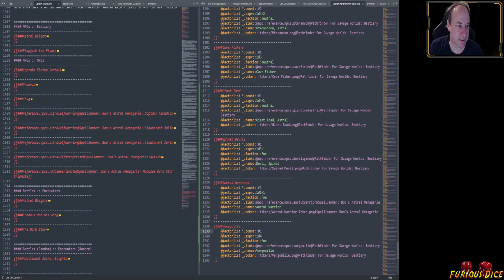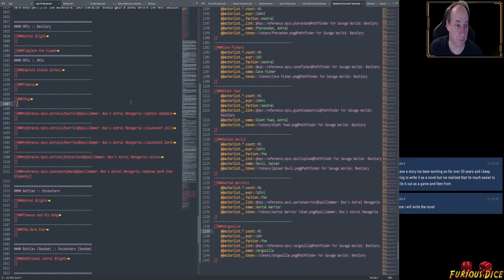So what you've got here is an astral elf warrior, an NPC I've already created, and you need a specific version of that NPC. Now obviously when you've been working in the GUI, what you have to do is copy it and then edit it.